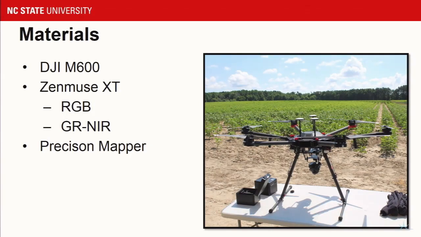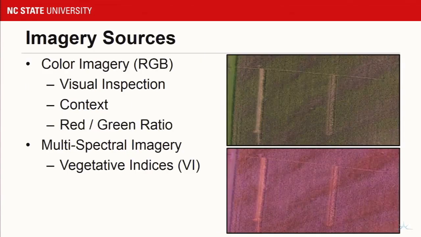So just to give you an idea of what this looks like after the fact. On the top, you'll see some color imagery. I think it's really important to do as much as we can in RGB. It's the most accessible, the one that when somebody looks at it, makes the most sense to them. There's a lot we can do with vegetative indices and different reflectives with just RGB. And then finally, we do have multi-spec if we want to calculate representative values of the greenness of that crop as reflected through the chlorophyll reflection.